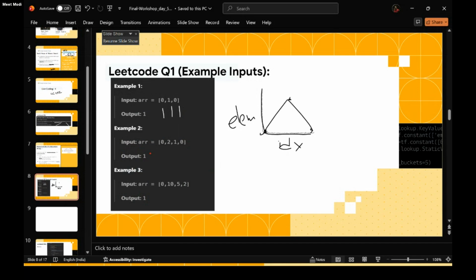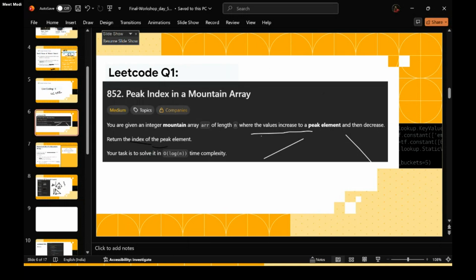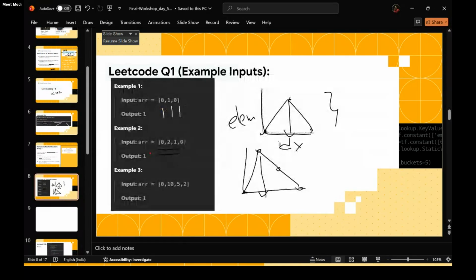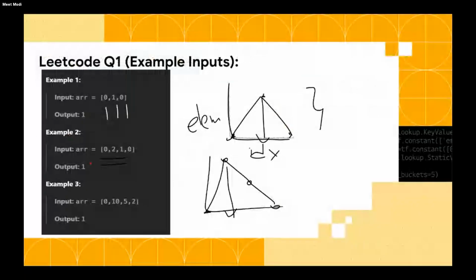So this is a kind of mountain structure, as we can see. Similar for the second example as well: 0, 2, 1, 0. So this is also a mountain array. What we have to return is the index. Whatever index we find here, that we have to return as the index of the peak element. This is what the question says. Now our task is to find the index of the peak element.